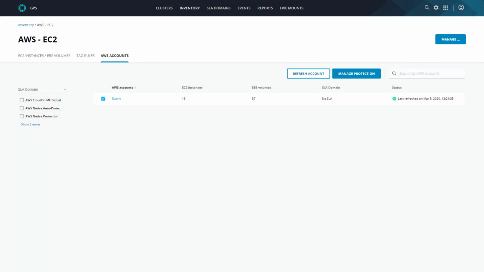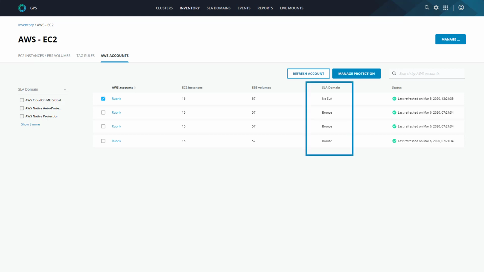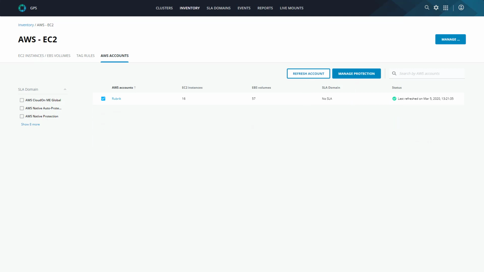Moving on, it's also possible via Polaris to assign an SLA policy to the entire AWS account or accounts and ensure that every instance provisioned into the protected regions in those accounts receives the required level of data protection without any need for an explicit SLA assignment. Account level SLAs can be overridden using tag-based assignment or by directly assigning SLAs to instances.